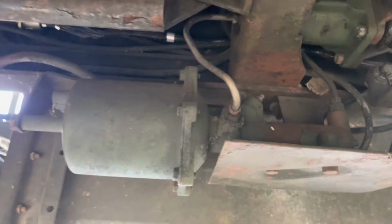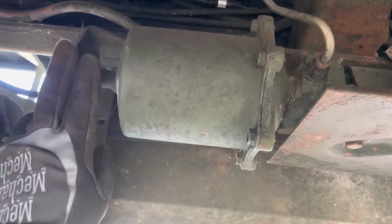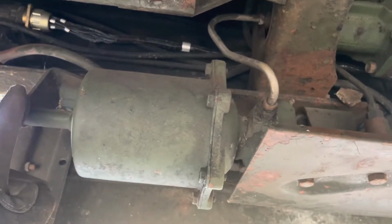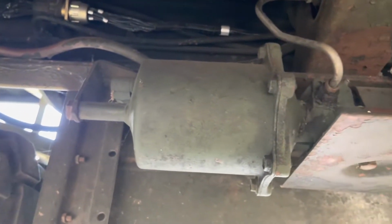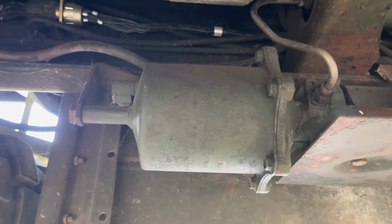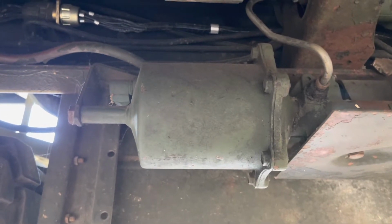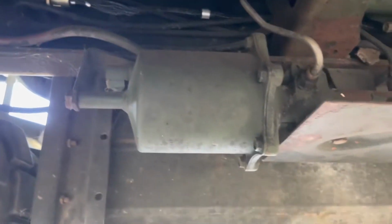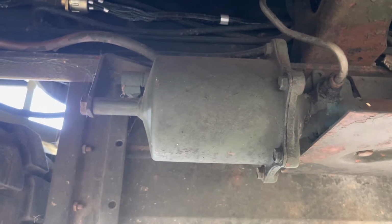And what the air pack does, and this is a short style, see, it's got this long two or three inch bolt extension. The older air packs went all the way back to here, and the bolt went on the end. So there's short packs and there's long packs. I have not been able to find a rebuild kit for a short pack. I have rebuilt the long packs in my gasser, and I have two already rebuilt and ready to go. So when this one ever fails, I can put a long pack on here. They're interchangeable. They fit right in, and it works.